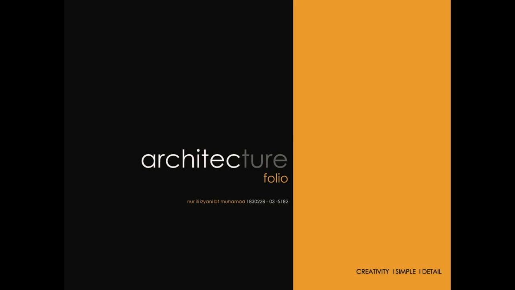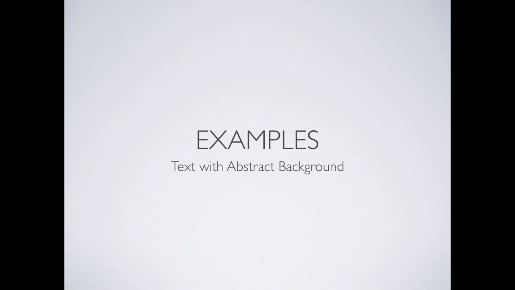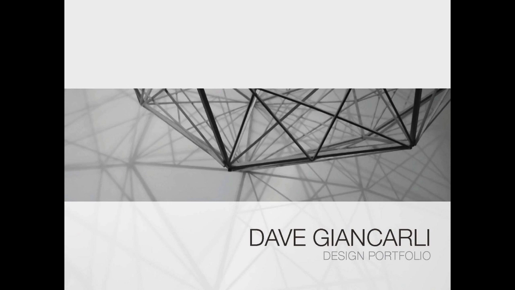Architecture folio, etc. So then we take the text and we fold in some kind of an abstract background. And again, this is a personal preference, and it should reflect your particular style of work or your particular ideals. And it's not something that just because I show one over the other means you should do one over the other. So you really have to think about what matches you. So if you're a text-only person, that's perfectly fine. I happen to be a text-only person. That was how my portfolio was when I applied to grad school. So it's something that you have to think through in terms of what do you want to see.